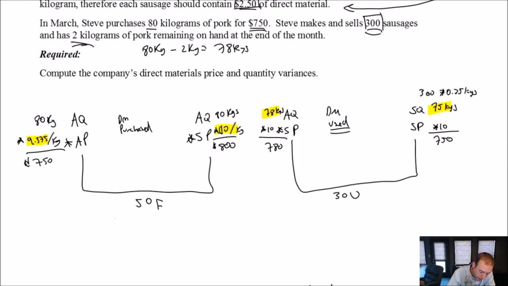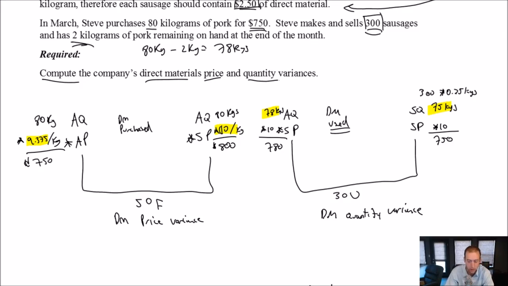We call the one on the left the direct materials price variance, and the variance on the right is the direct materials quantity variance. And let's kind of pause for a moment. So we've answered the question. Compute the direct materials price and quantity variances. Done, right? Like we've answered the question. Let's pause for a moment and think about why this may have happened. First of all, if he started his business and he had variances that were this small, I would say, okay, you've done a good job, and I wouldn't really think much of it.